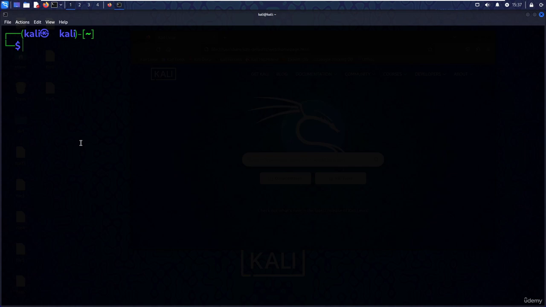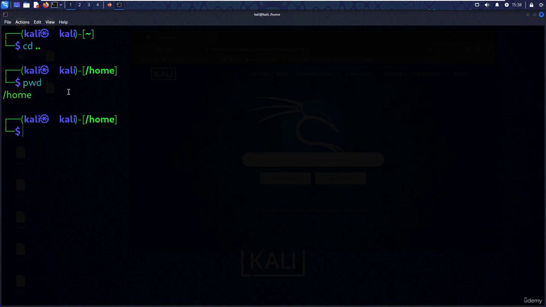Then another is the parent directory. If we have two periods, two dots, so cd two dots and hit enter, it takes me from here to this one. Suppose I go to my home directory first.